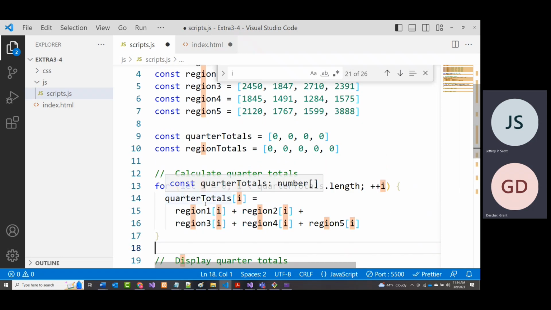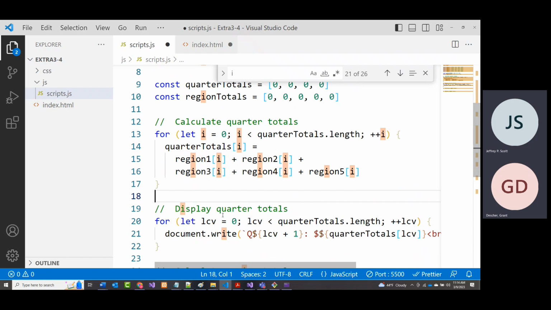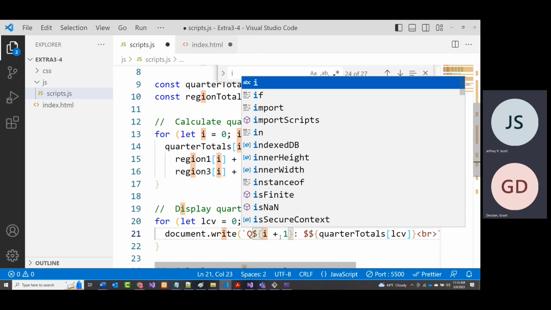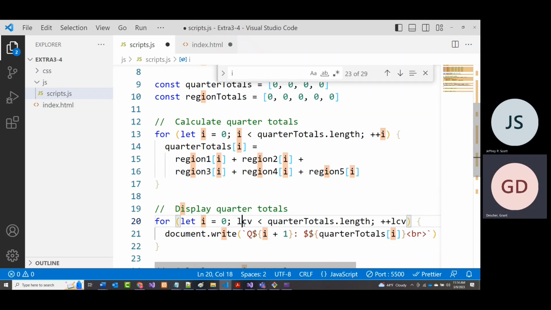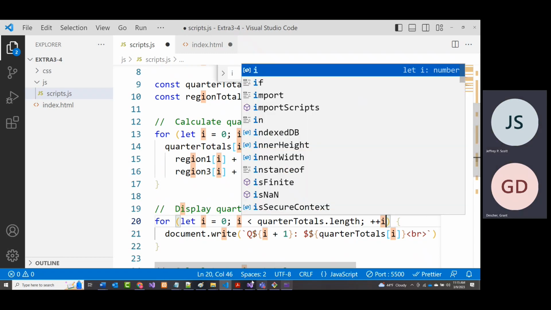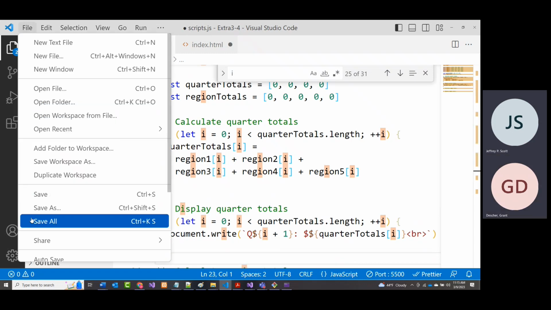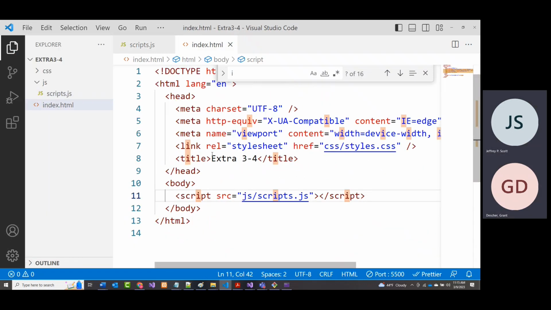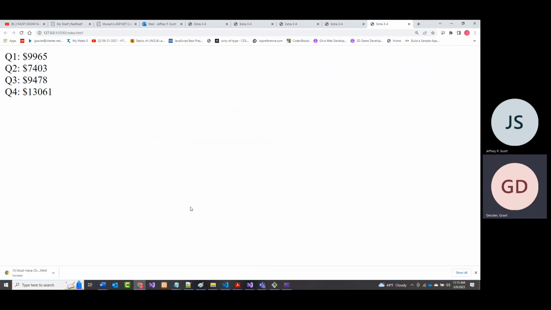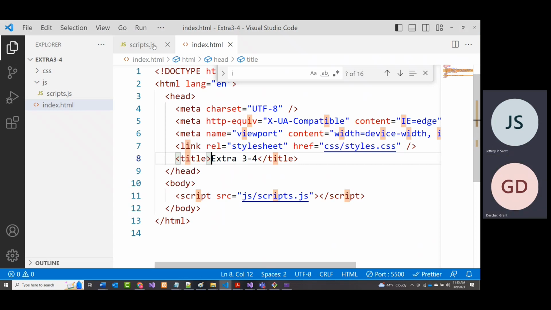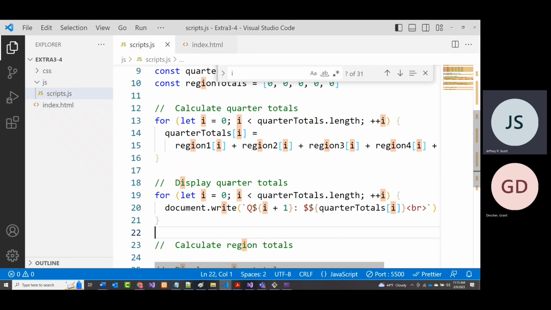Back in the day when I learned this stuff, the instructor was very literal over the way he always wanted us to name things and make them self-descriptive. So let me save and run it again to make sure I didn't break anything. There they are. So that'll work also. If you just make them I instead of LCV, that's all I did.